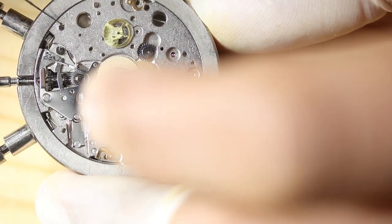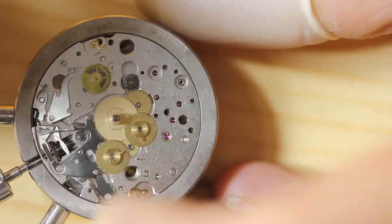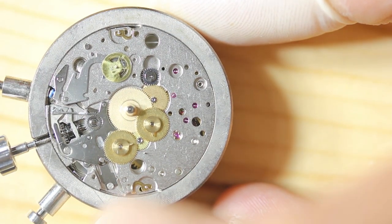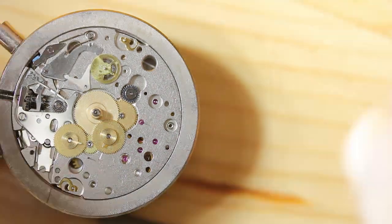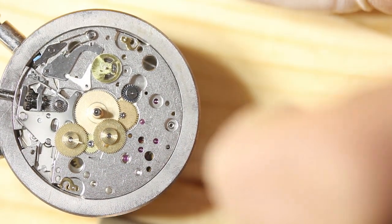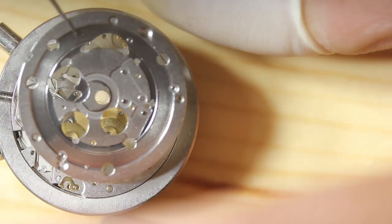Now installing the hour counting wheel, hour hammer, and the operating lever, and lubricated with grease. Now installing the operating hour counter lock. Now the hour hammer spring. Now we can install the date platform, which is secured with 3 screws.